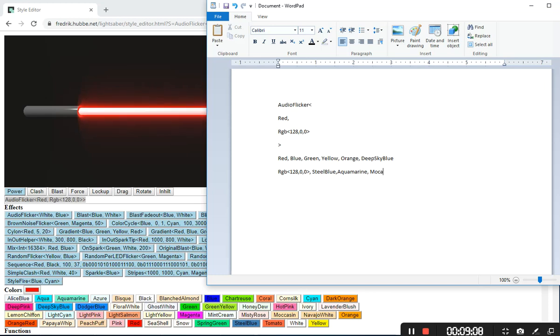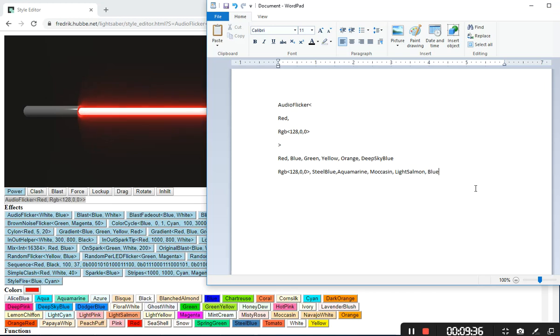I'm just looking at the list and spelling it correctly. And then I need an offset color for orange. And maybe we'll do light salmon. And then I need an offset color for deep sky blue, and I probably would use blue for that.